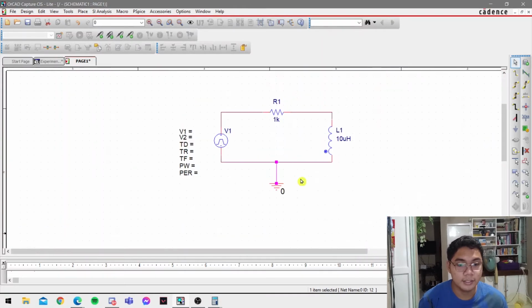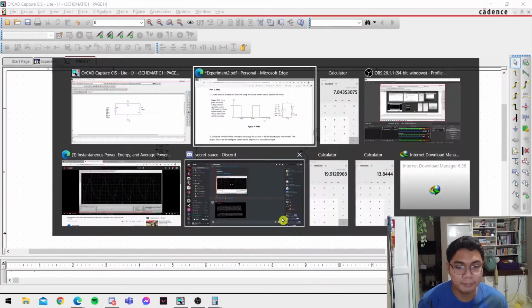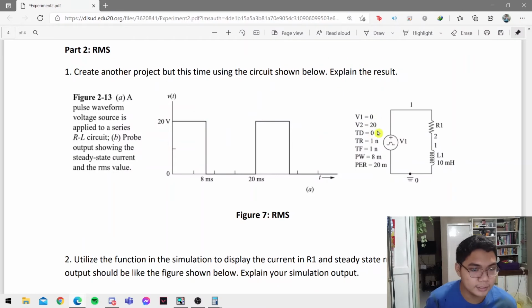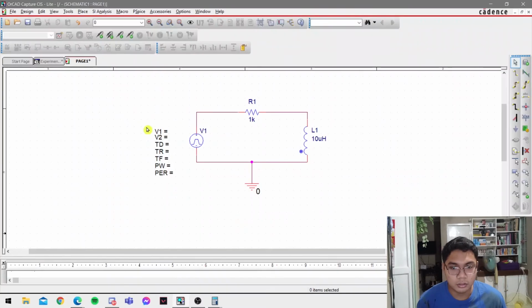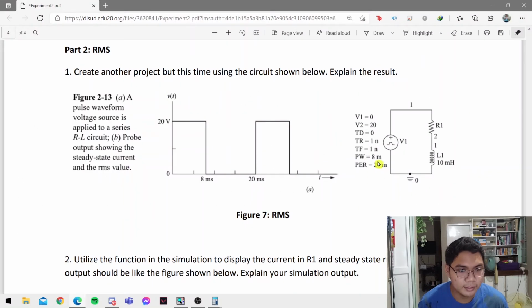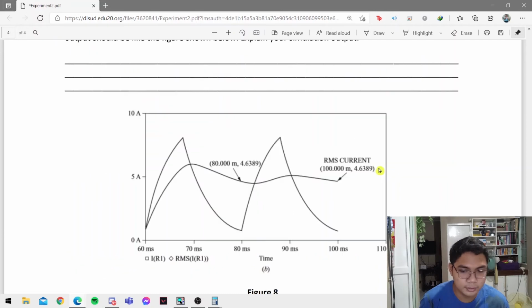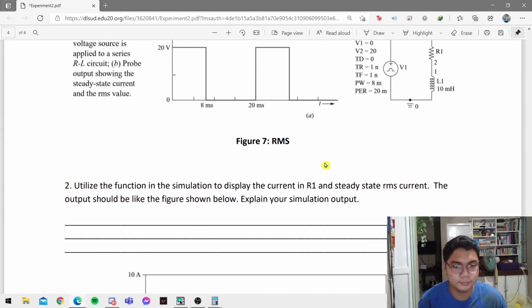Zoom natin. And then, palitan na natin yung parameters. Dito ay 0, 20, 0, 0, 20, 0, 1 nano, 1 nano, and then 80 at 20 milli.